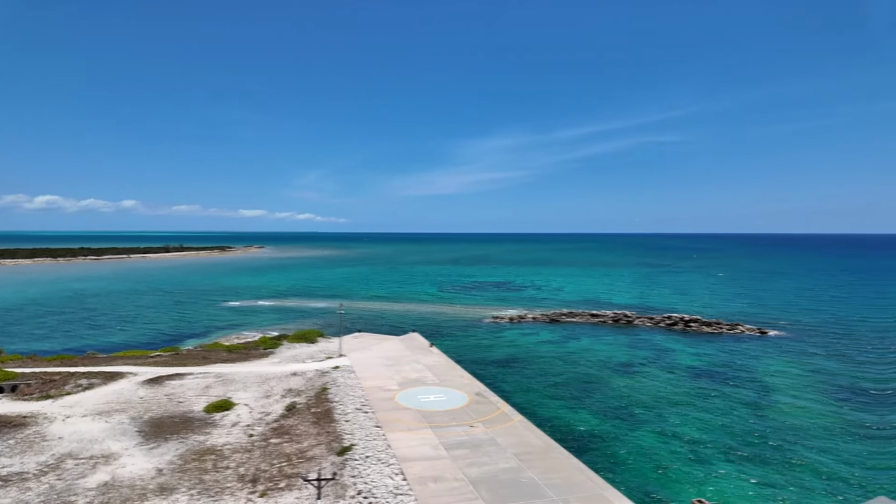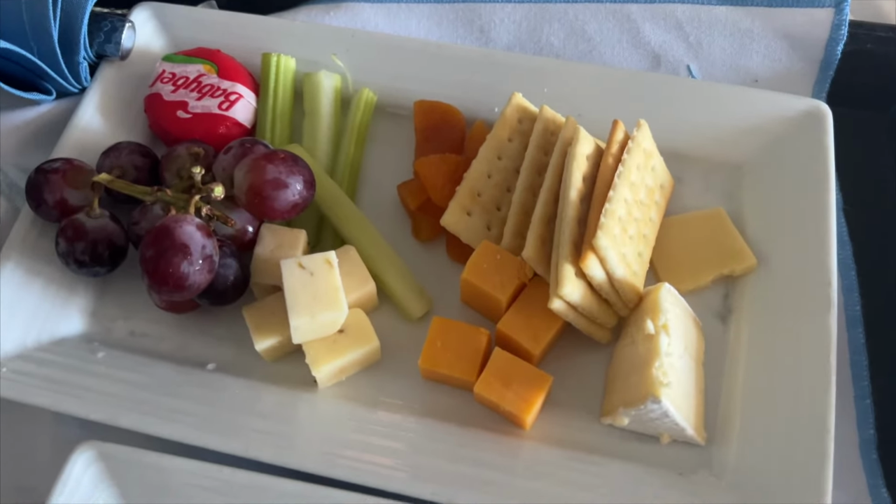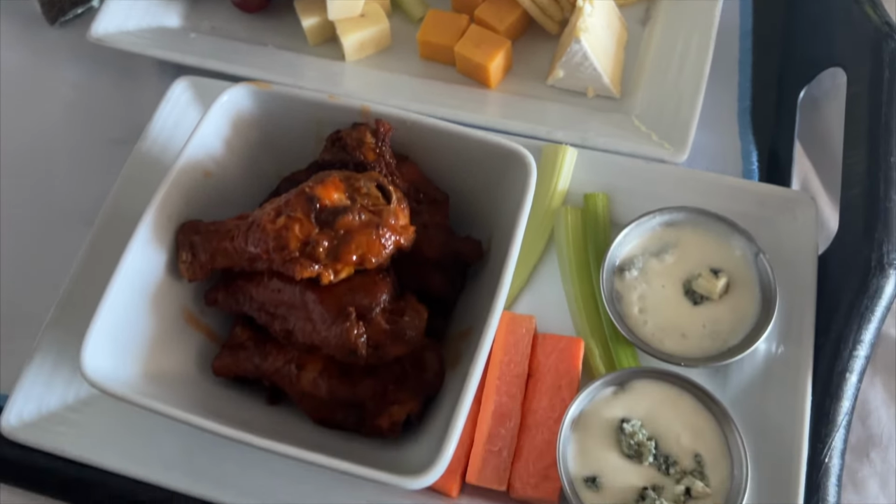What a stunning area. Ordered a little afternoon snack. We totally took a nap. You got sunned out, bro. We got sunned out big time. I got sunburn. Oh, Jessi got a little sunburn. It's not bad. It's terrible. No, it's not. Look at it. It's not terrible. It hurts so bad. Does it? It's red. I think he's lying. Wait. It's pretty bad. Okay, it's a little bit bad.